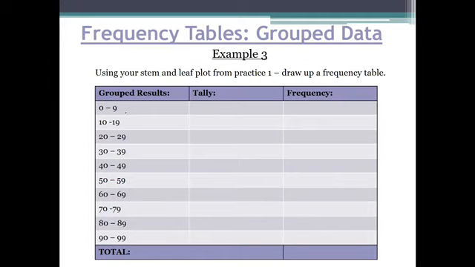Alright, the one thing you just need to make sure of is that you end with one number and you start with the next number. So you'll see we end with 9 and we start with 10. You cannot end with 9 and then start with 9 again, because then if you have 9 as a number, you're going to count your tally 9 over there and 9 over there, and then you're repeating yourself, and you cannot repeat a number. Okay, so make sure it ends at one number and begins at another number. Okay, I just want to erase this.